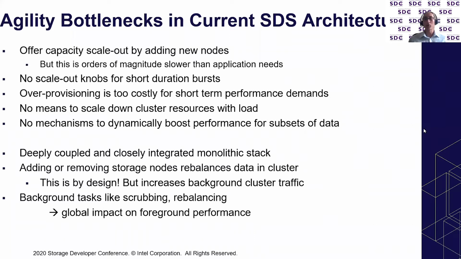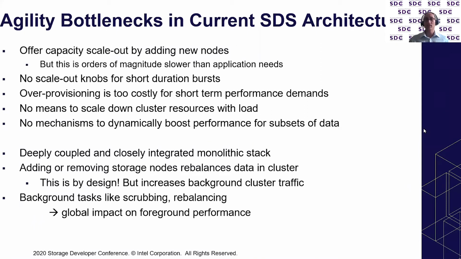And finally, you can't have subsets of data for which the framework boosts performance currently in SDS architectures. So these are all the bottlenecks that exist currently. And we believe this is a difficult challenge to go past in current SDS designs, because the software stack is monolithic, deeply coupled and closely integrated.